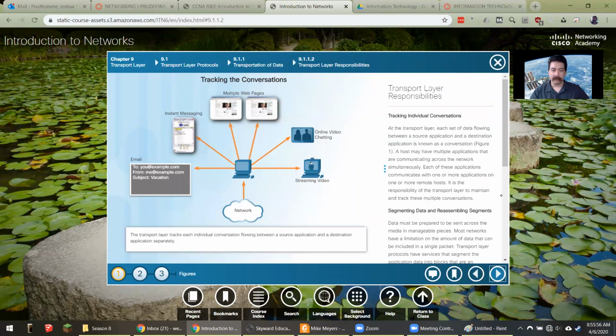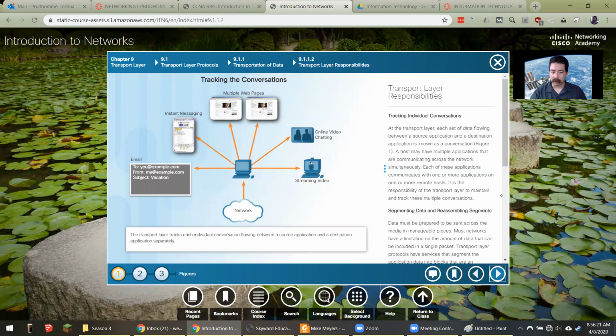So if you're on your home network and you've got, here's your cell phone over here, you've got several web pages, maybe you're playing a video game, there could be several things happening on your network all at the same time, and your router needs to take care of that. Your router needs to keep track of which messages go to which thing. Similarly, your own computer might be doing that.